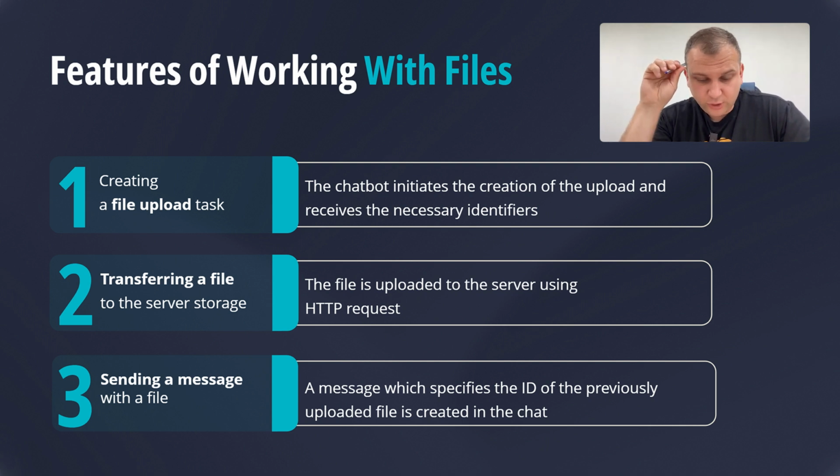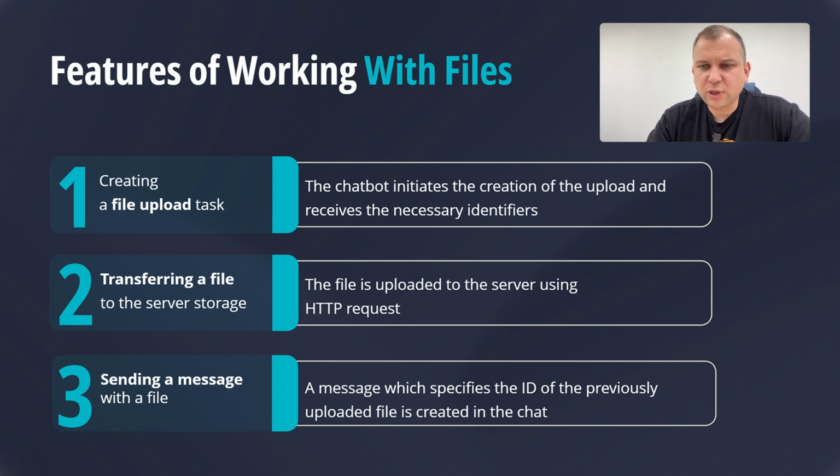And to send the file, we need to do 3 steps. Create a job. We need to create a task on the server for our file. After that, we need to transfer the file to our server. And once the file will be uploaded, it is separate. It is not a chatbot thing. It is a regular API call. And once the file is uploaded, we receive a special ID for that file. And later, when we need to send file to the chat, we're not sending actually file. We send the ID for previously uploaded file.